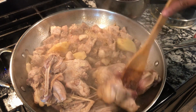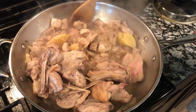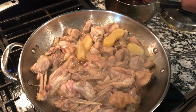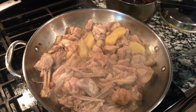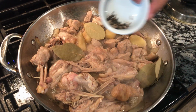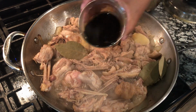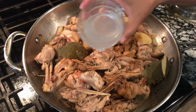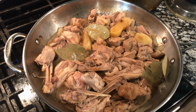Okay, so now I'm going to add the condiments. Give it a little stir. Okay. And add salt. Bay leaves, the whole ones. Peppercorn. Soy sauce. That's 1 cup. And the vinegar. Cover it and let it boil.